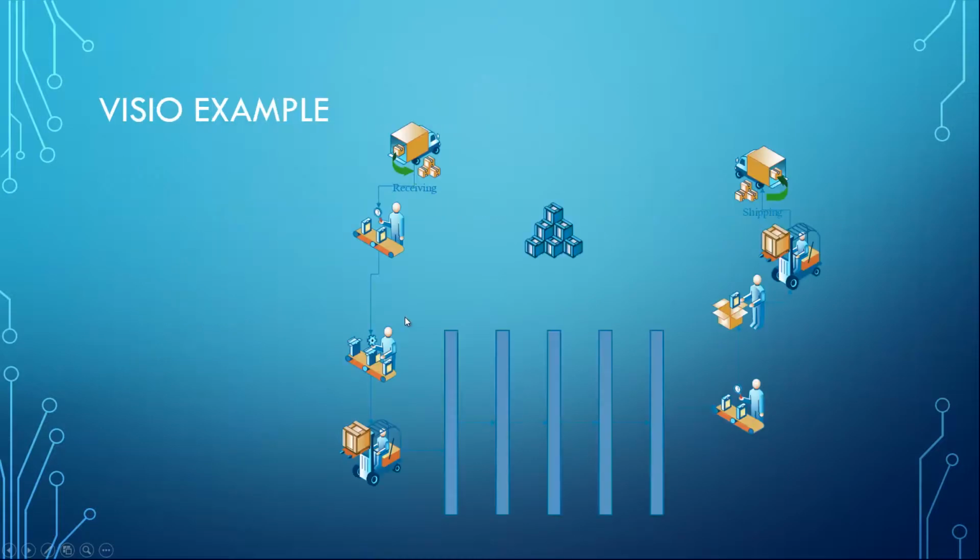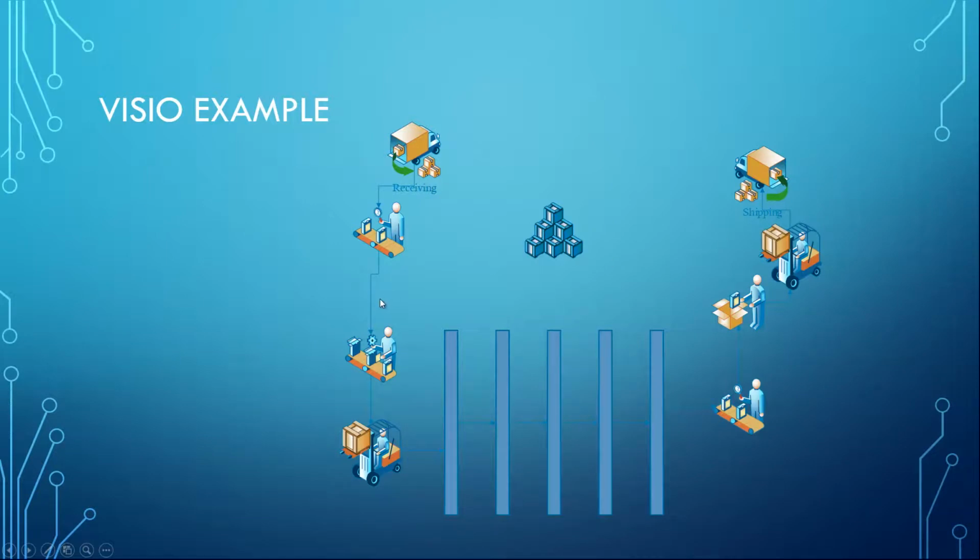So this is an example of Visio. In this example, you can see that we can add the components, like this is receiving, inspection, processing, this is the forklift to put on the shelf, and now I need to ship it. So when I ship it or put the order together, then I have to inspect to make sure that the order is correct, package it, and send it to shipping to send it outside.